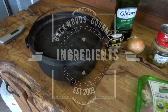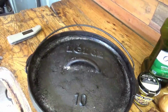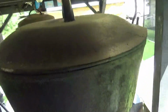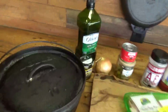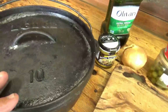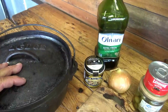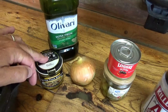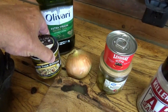Alright guys, here's what you're going to need. You're going to need your 10-inch Dutch oven. Today you don't necessarily need a camp Dutch oven. You could also use your regular old Dutch oven and do this in the house just as well. Of course, that wouldn't be as much fun, so today we're going to do it outside here in the outdoor kitchen.